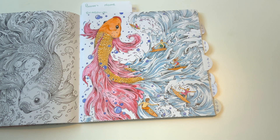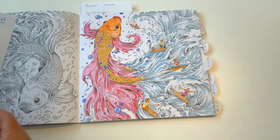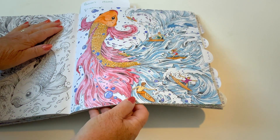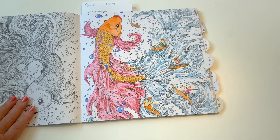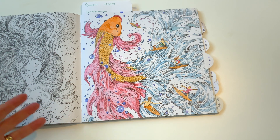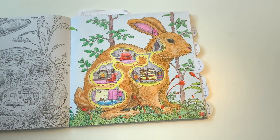Next we have the fish page — very vivid, isn't it? What did I use here? Again, the Staedtler, and I used jelly rolls in places because you can just see — I can see, I don't know if it shows on screen — it shines. The little fishies have shiny bits on them. I like that one; it looks like a clean picture. Pause at any time if you like so you can look at them better.